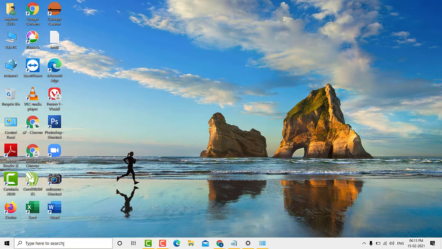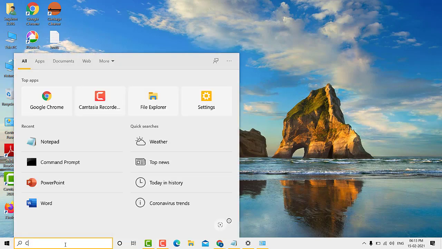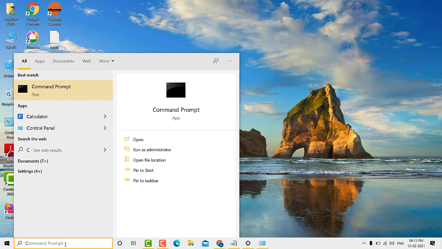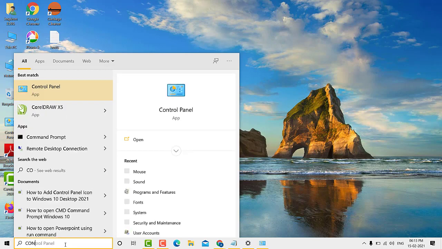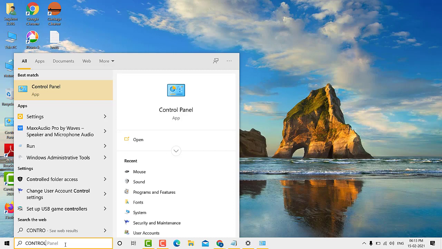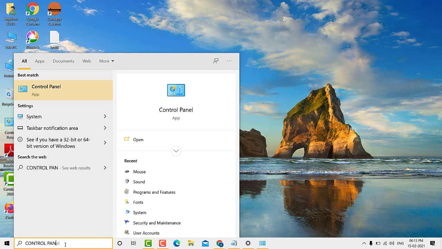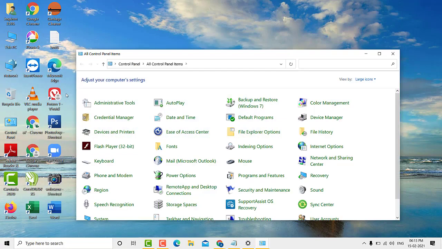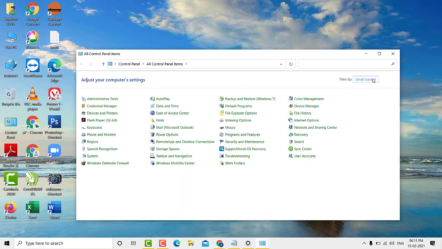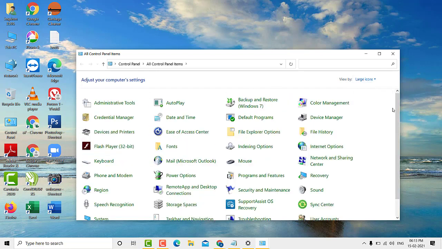Firstly, click on Start and type here Control Panel. After that, click on Control Panel. And after that, click on Fonts.